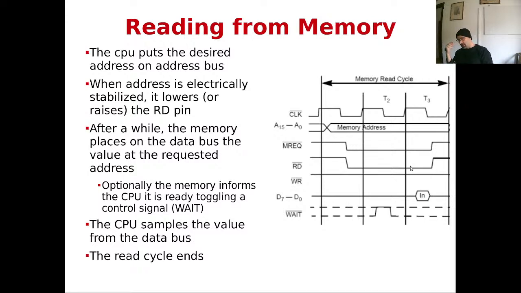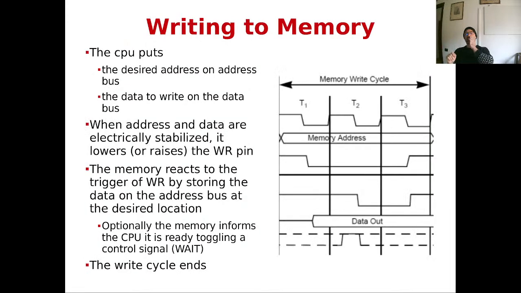Clearly, in all CPUs, in order to cope with slow memories, after asserting the bus and after asserting the read line, the memory has the option of raising a control line of the CPU, which is the wait line, which means I'm not yet ready. If the memory responds in this epoch by saying I'm not ready, the CPU is going to delay another cycle, another cycle, another cycle until the signal wait goes down, which allows the CPU to understand that the data is actually ready. So it's like a traffic light that is raised.